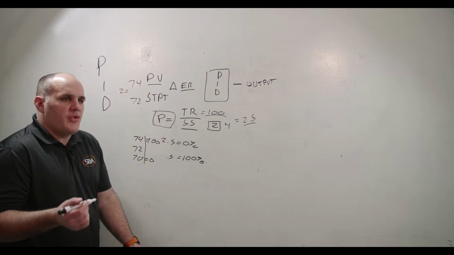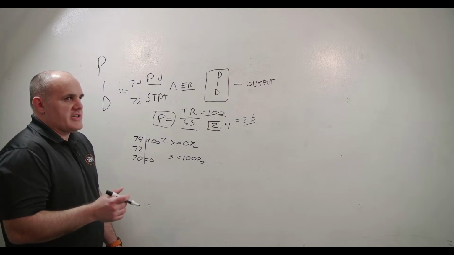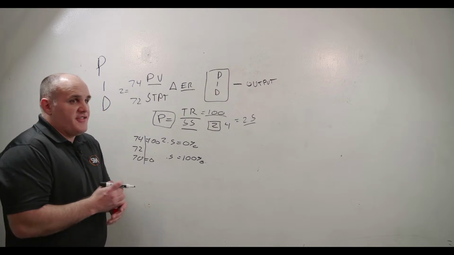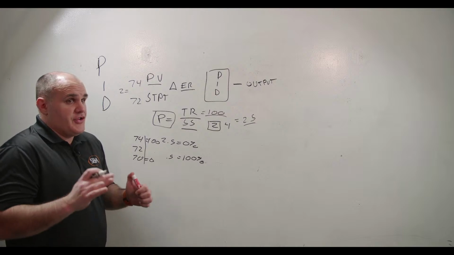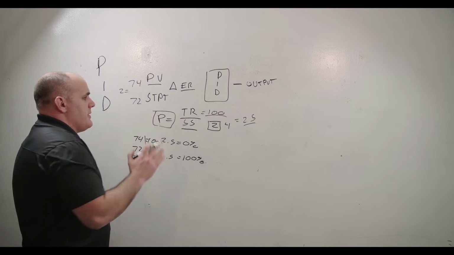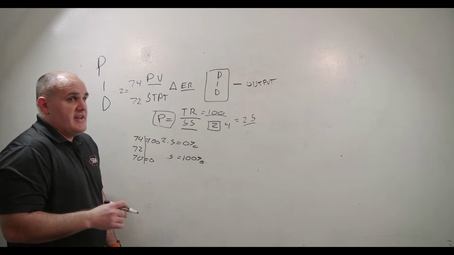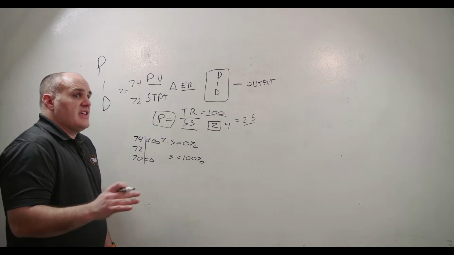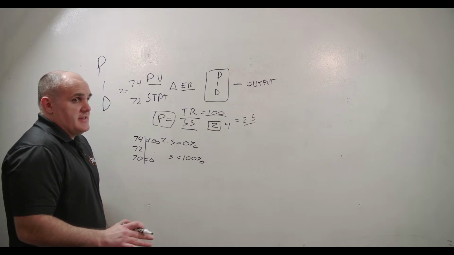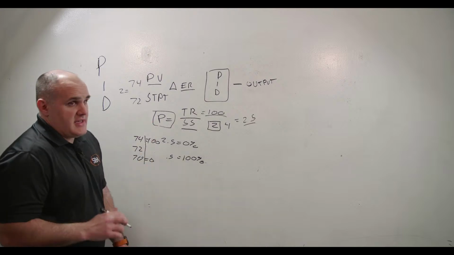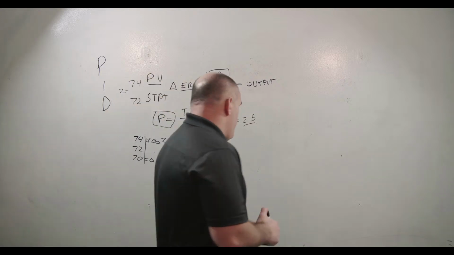Okay, so is everyone with me on error and how error works? Because if you don't understand error and you don't understand proportional and how those two things work, then you're hosed. Nothing else is going to make sense if you don't get these two things. I'm going to continue on. I'll wait for you all to comment.